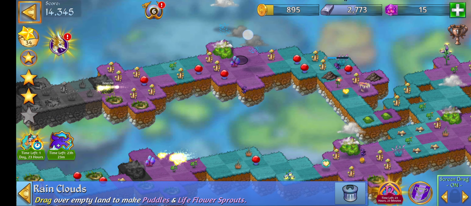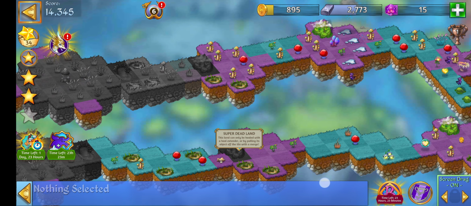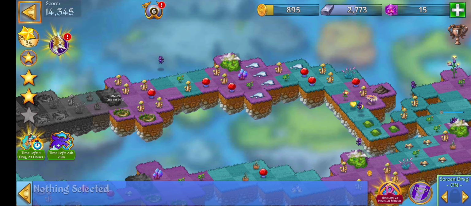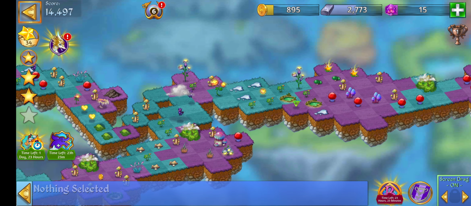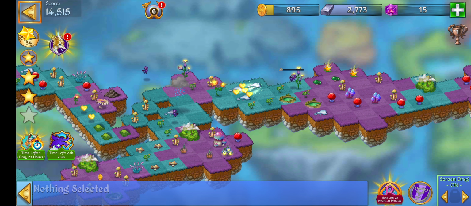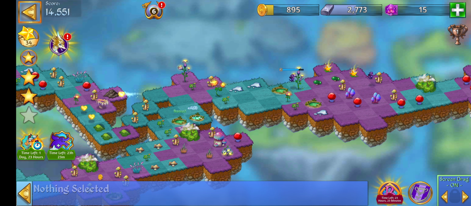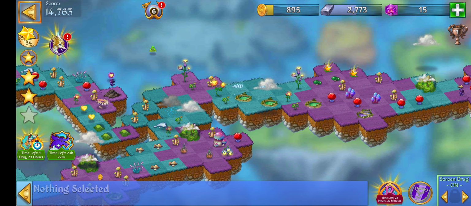Okay, we've got loads. This is a little faster now. It's not a super good land, is it? Don't make a difference to me. It's all stuck there. Ten more puddles to create.